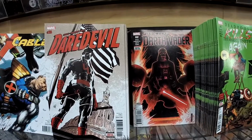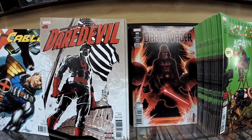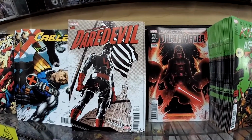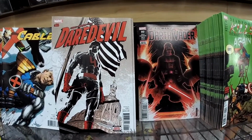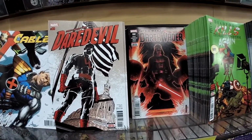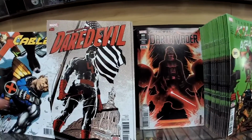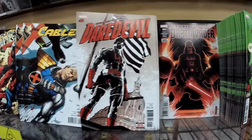It's so pretty. And what Charles Soule has done with the character is really elevate his status and really set the stage for a world of Daredevil that's so fleshed out. I super recommend checking out the book. And if you watched Defenders over the weekend and you binged it like I binged it because it was awesome, you need more Daredevil in your life right now. Trust me, you need more Daredevil. You got to check out the book. You have to. It's so cool, and Charles Soule has been doing a great job.